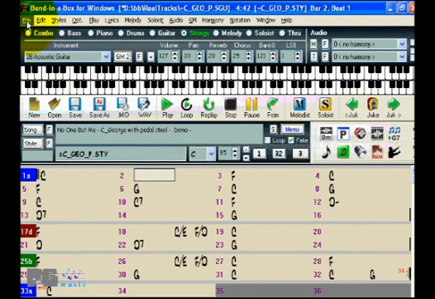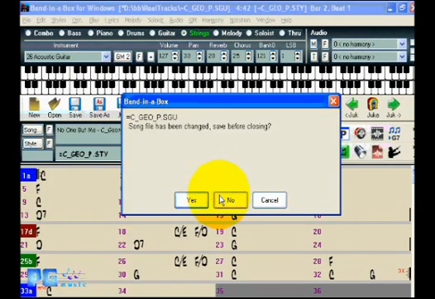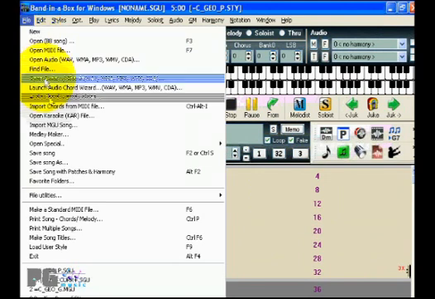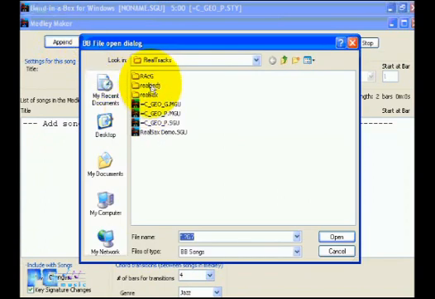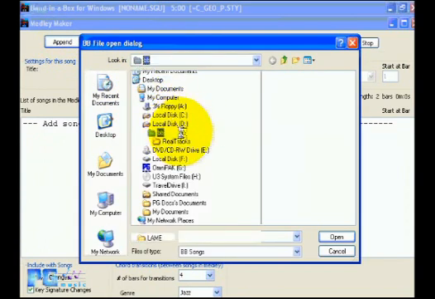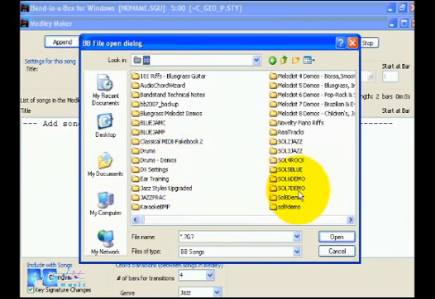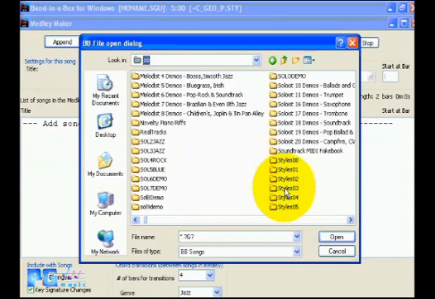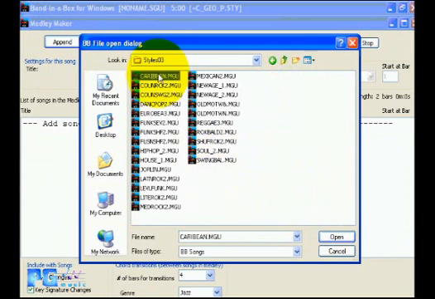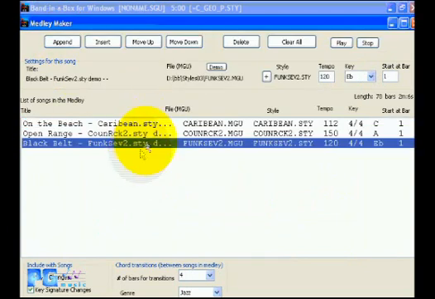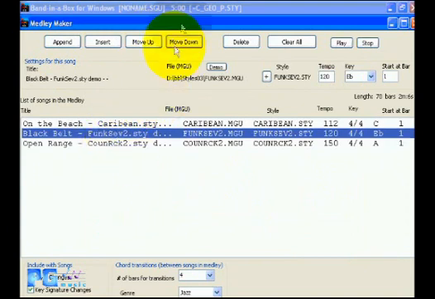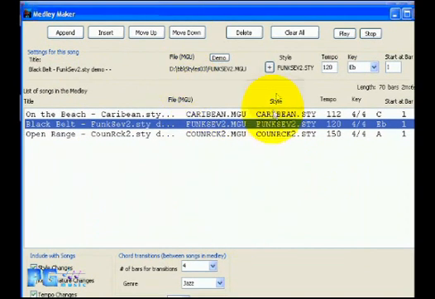We have a new feature called the Medley Maker. And let me just clear out this song. Medley Maker allows you to make a medley. And so you go in here and just start adding the songs that you'd like to see in your medley. Let's say we wanted to pick a few songs from Styles Disc number 3. So you say Caribbean. And after that, I would like Country Rock. After that, I would like this one. But now I've decided that this one should be moved up into this order, and when you press play, it'll automatically make a medley of these.